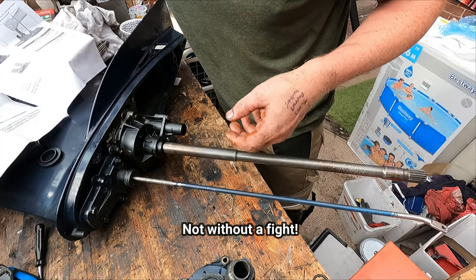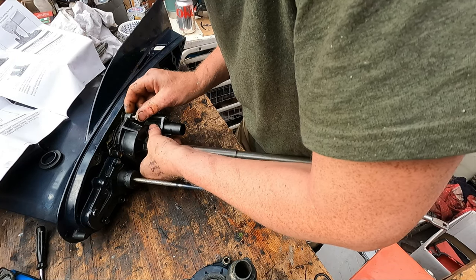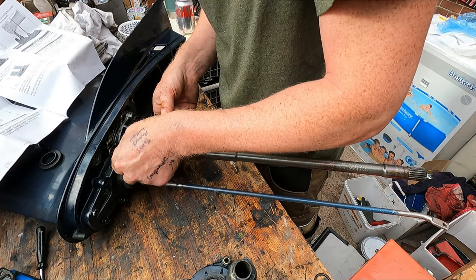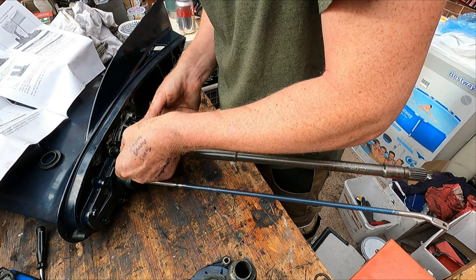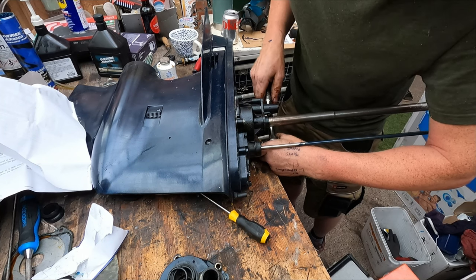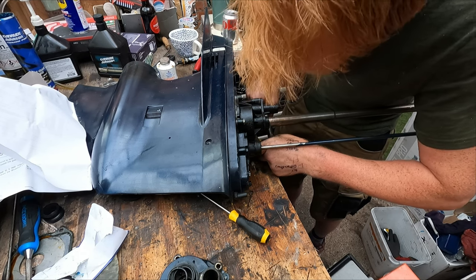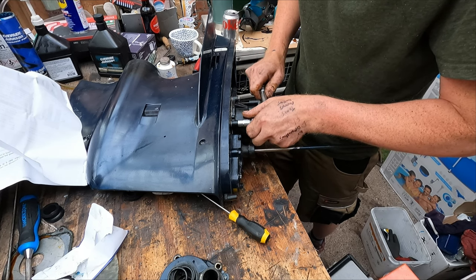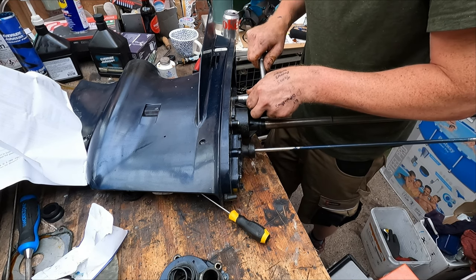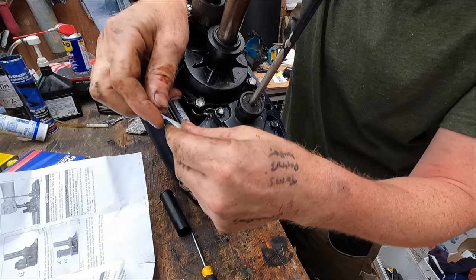Okay, so we've got our impeller into its housing. We'll put these new bolts in with some triple guard grease. I don't have a torque wrench available, so bear in mind this is an aluminium casing. Just be really careful when you're torquing up the bolts. Alright, that's everything reinstalled as per the instructions.